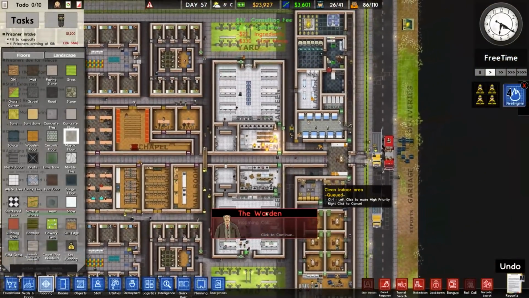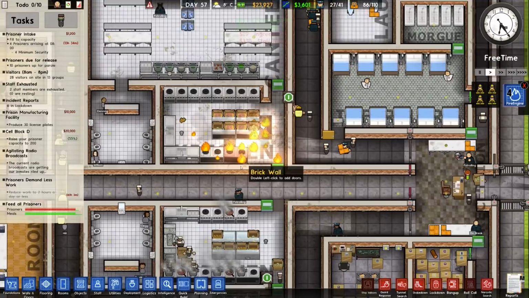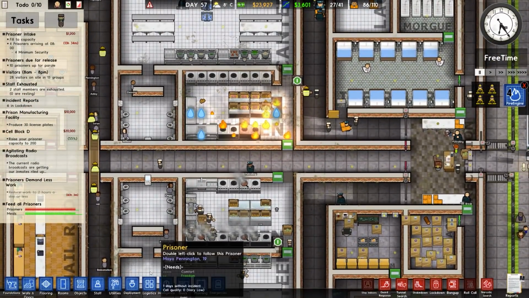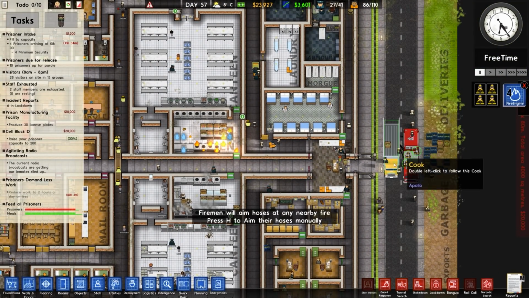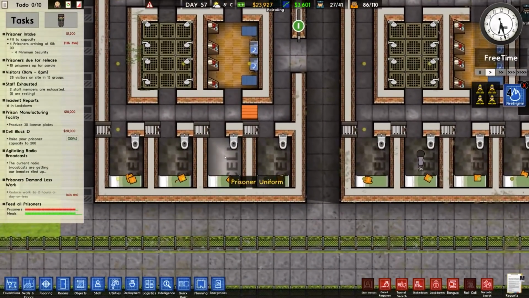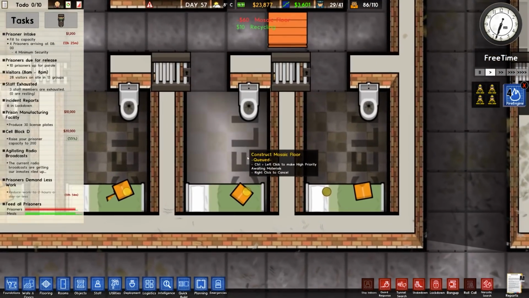What's blowing up now? Oh. Fire started in the kitchen. Doesn't matter, we have... Oh, no, doesn't matter. I was going to say, doesn't matter because we got sprinklers. But it appeared that the first bit of fire started in a pipe. I may have to get the fire engines in here. This cell's back to normal, which is good. Flooring. And mosaics. There you go.